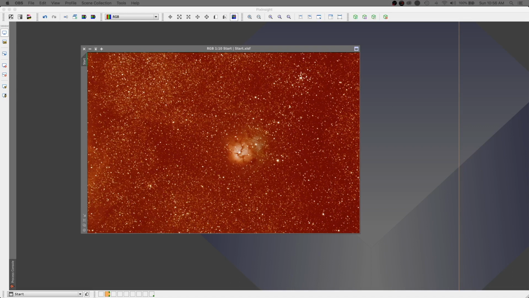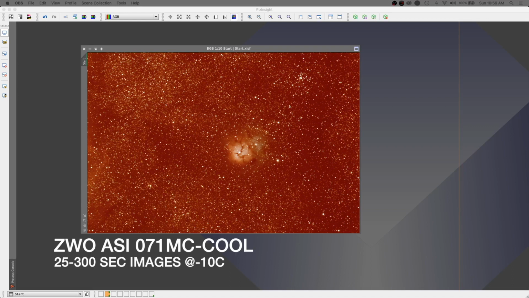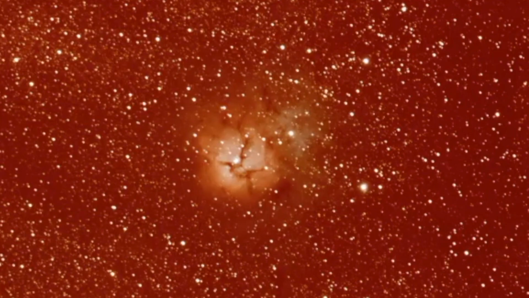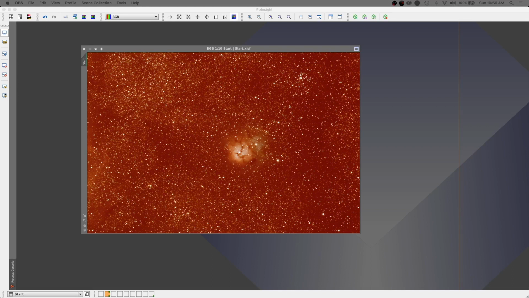I'm going to use this image of the Trifid that was taken with a ZWO ASI 071 color cool camera. This image has been calibrated, cosmetically corrected, registered, integrated, and drizzled. Now the overall image quality is kind of so-so, but that's part of my learning curve. My stars are slightly elongated, as I was probably not as picky when I was selecting them through the approval process back then. We're going to try both extraction processes and then compare subtraction versus division. I'll run them through a quick color calibration, and from there you'll decide which image you like and which one you want to continue processing with. So really this is going to be up to you.